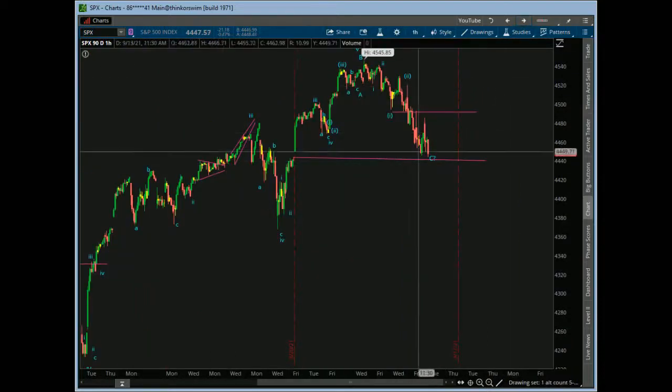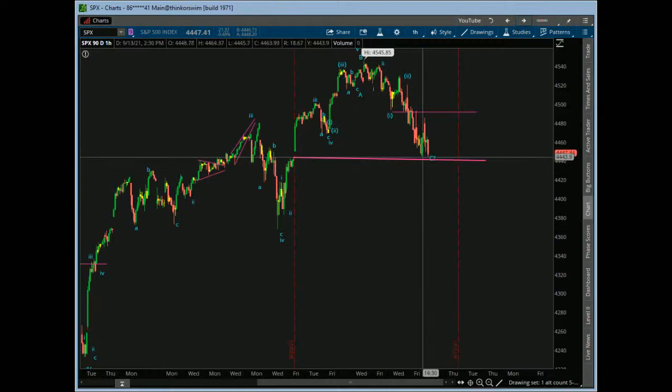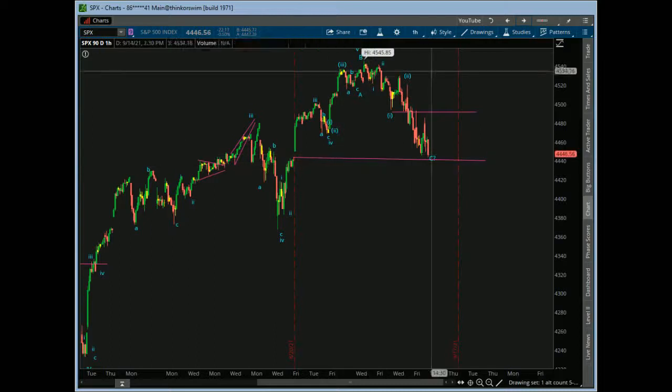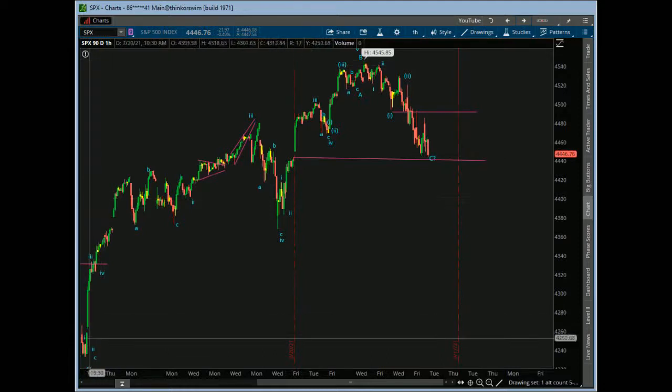We'll take a look at Apple in a little bit. It really looked like we were starting an impulsive move up, but we crossed over this level, invalidating this as a wave 2 move, right? This could have been a 1, 2, and then go, but since we took out the wave 1 move, it's a violation. So they may actually go and fill this gap, and we'll see if this 1, 2, 1, 2 actually ends up giving us a 3, 3, 3 to the downside, which could be crazy. Hey, we got another gap down there too, so definitely something to keep an eye on.